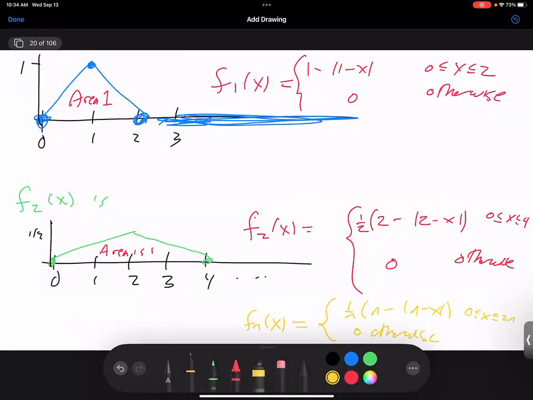So that would work. This function will be pointwise 0, and we have the limit as n goes to infinity of f_n of x is 0. And now we have a sequence of continuous functions. So this is one way to show that we cannot switch the order of operations.